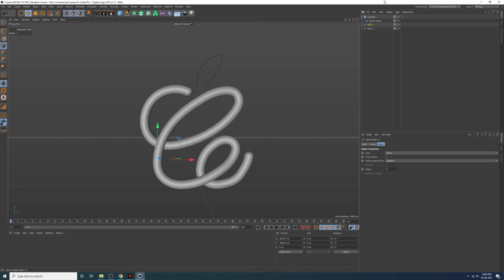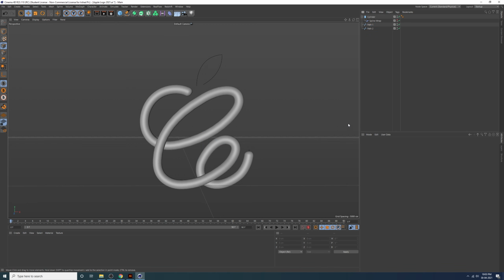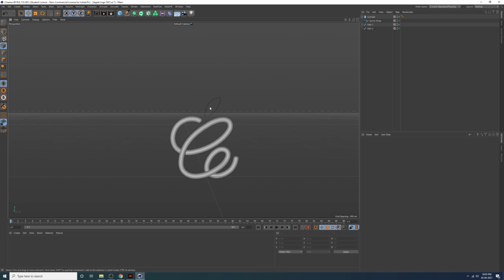And here also you can see small issues, so adjust the spline and bezier. Here also there is a little bit of a problem. Now go to the cylinder and turn it on. I think it almost looks fine. Now we have to change this, just rename it to main.